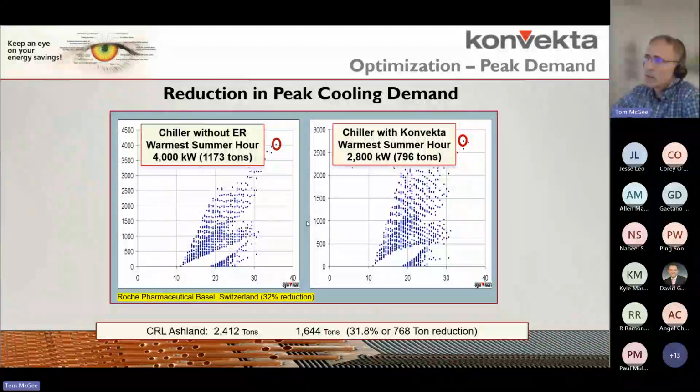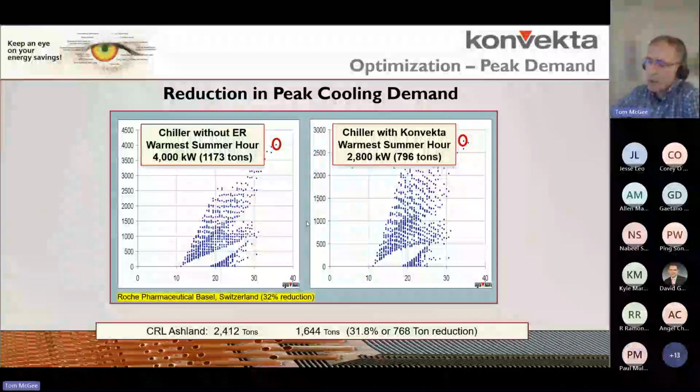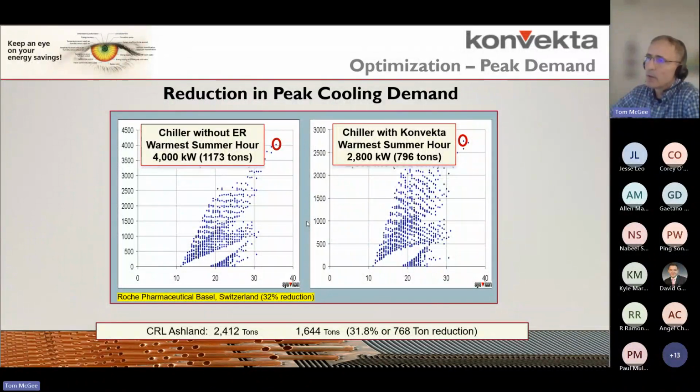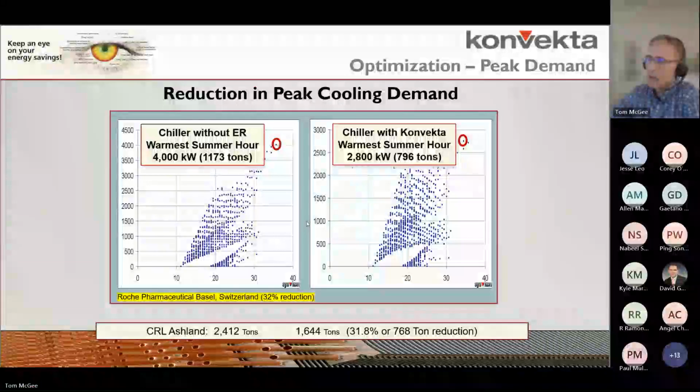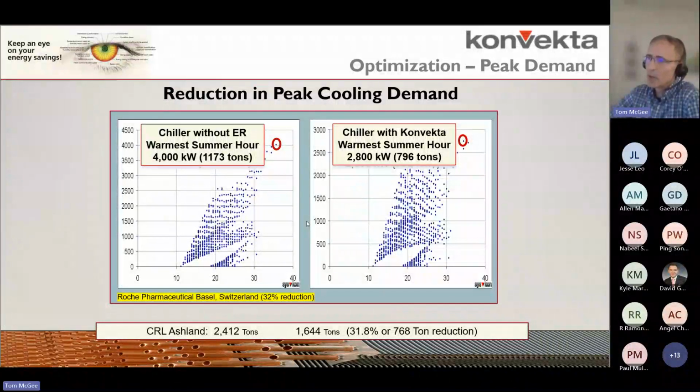And then in terms of the initial design of any system, what we end up doing is we look at the weather data for that specific area or climate zone. And then we look at all 8,760 hours over the course of an entire year, and we go ahead and plot or calculate peak demand. And we calculate that peak demand both without energy recovery and then with whatever energy recovery design that we're recommending be implemented for a project.